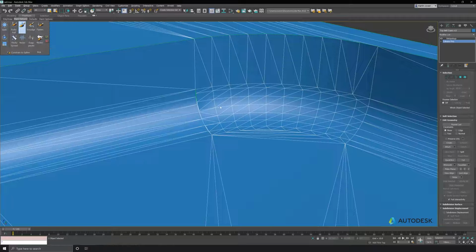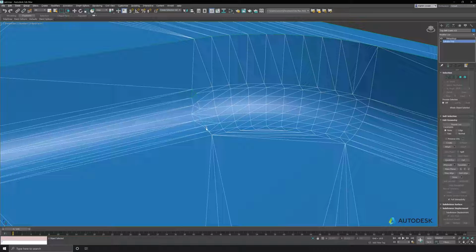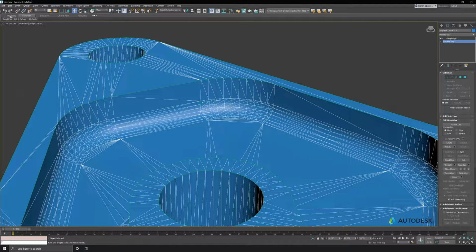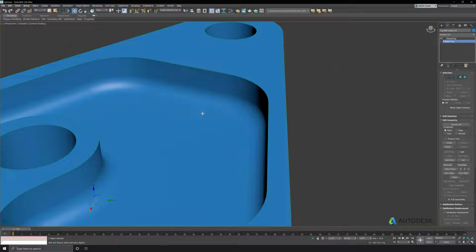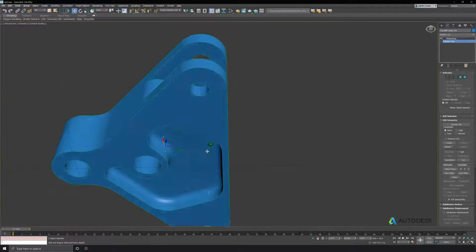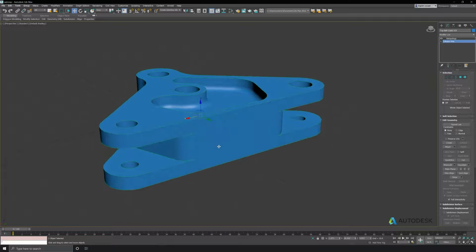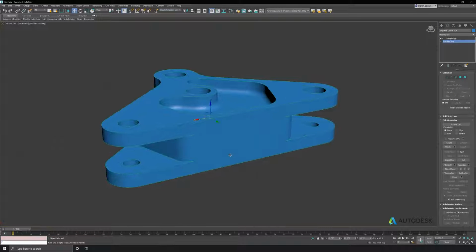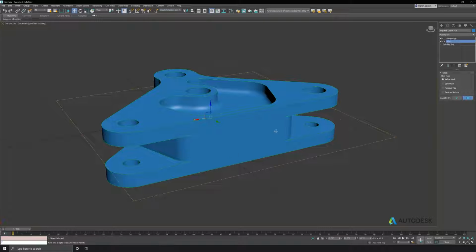Let's go back to the ribbon and the freeform tools. Choose the relax, soften brush, and smooth those faces out a little bit. Now that we relaxed out that area, let's try setting our smoothing groups like we did before. This model is symmetrical on the z-axis, I see. So instead of fixing the other side, I can just slice the model in half with the slice modifier. This will also save us time in computing the mesh and make sure the model is completely symmetrical in the end.